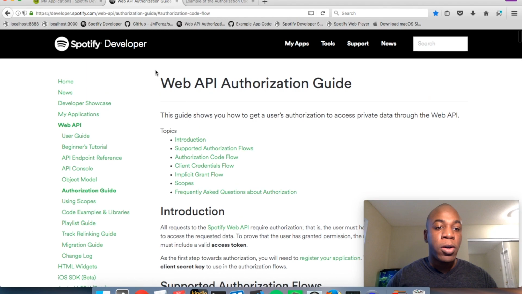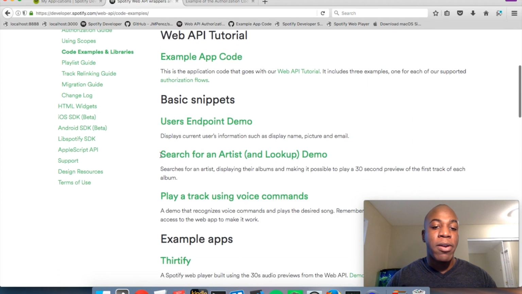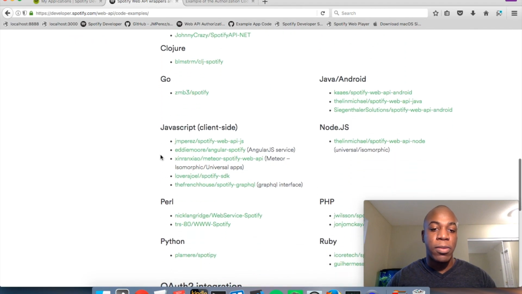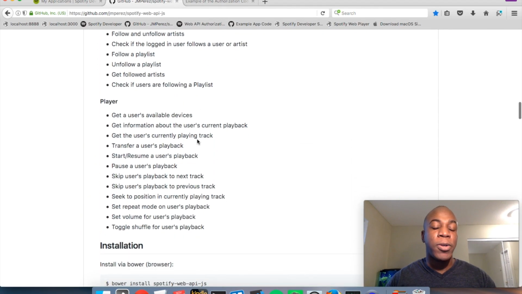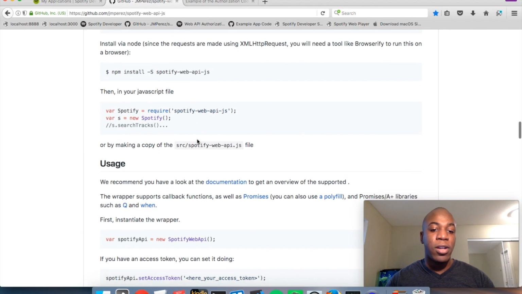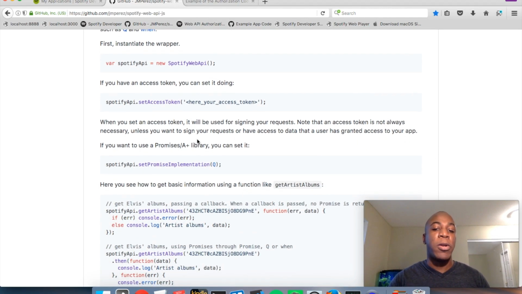And if we go back to code examples, one of the libraries that is listed is the one that I just mentioned here. And it makes a lot of things much easier for us because making API requests at Spotify is as easy as just calling the function that you need. And we'll get into how to use it in a bit.